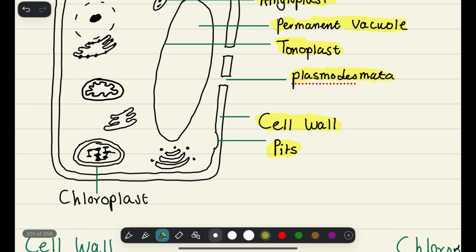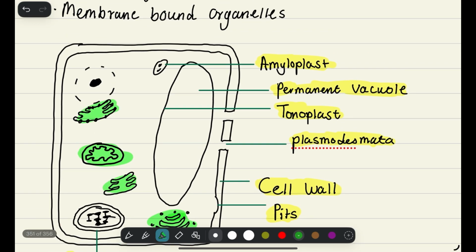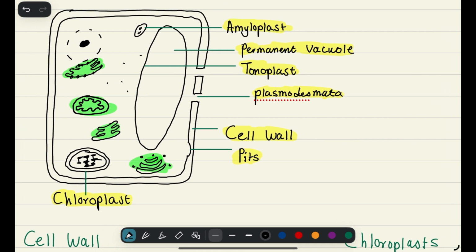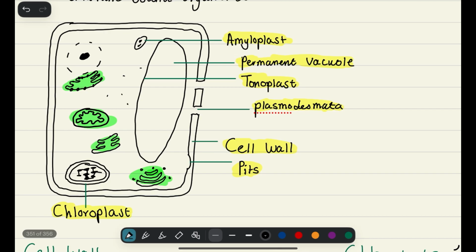And then we've also got chloroplast, which is the main guy. Chloroplast is going to be a site of photosynthesis. There are other organelles that we haven't mentioned because they are in animal cells as well. But here you've got your Golgi apparatus, the smooth endoplasmic reticulum, mitochondrion, and then also you've got rough endoplasmic reticulum here. And obviously dotted around, you've got a key player, ribosomes as well. So those are the main organelles that we want to focus on. And obviously I haven't mentioned this as well. Got our nucleus and our nucleolus here. So those are organelles inside of your plant cells that are good to know.